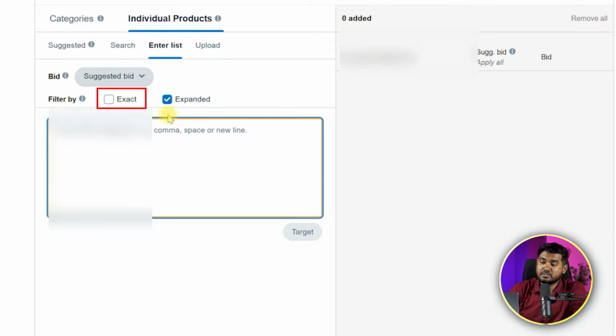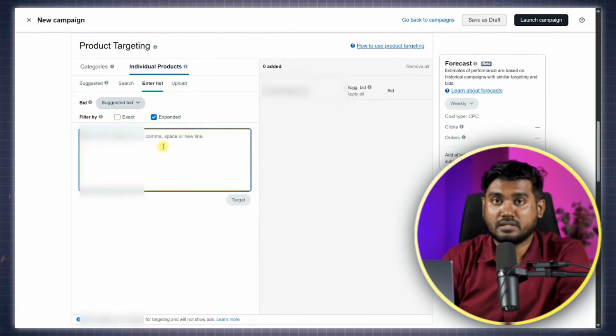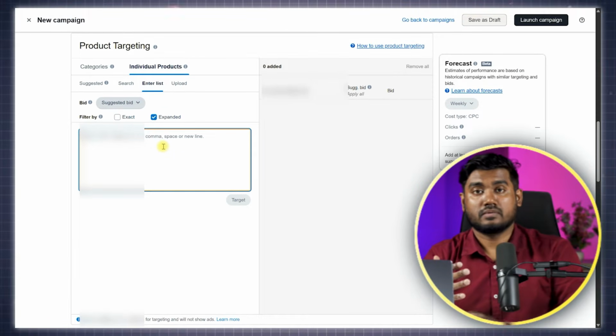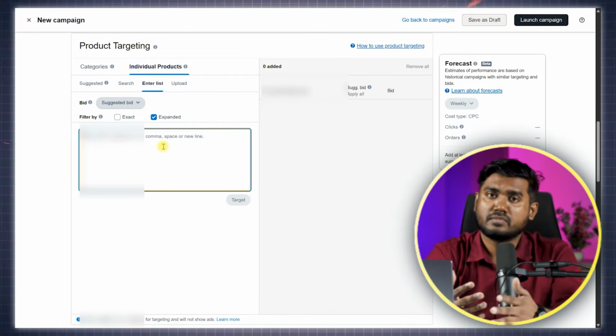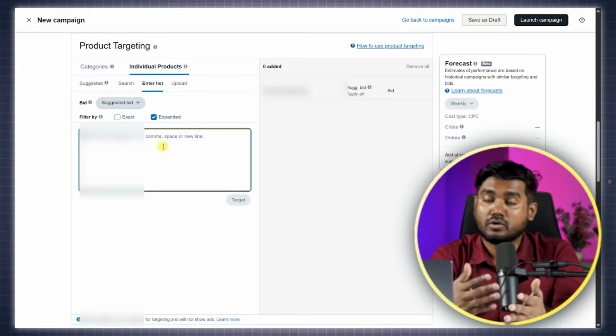After you input your ASINs, you can pick either exact or expanded. Exact means only the ASINs that you target will show your product ads. Expanded means if you give 10 ASINs, Amazon will find other similar competitor ASINs that we can also target.